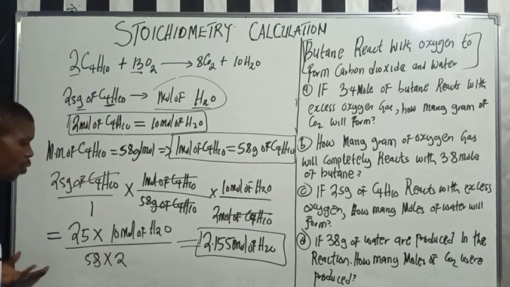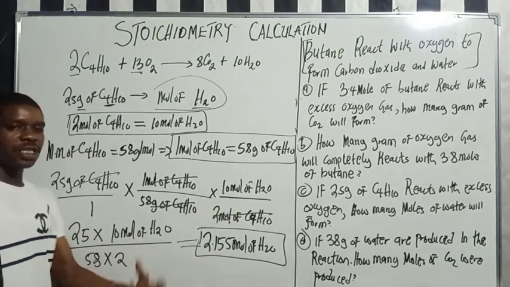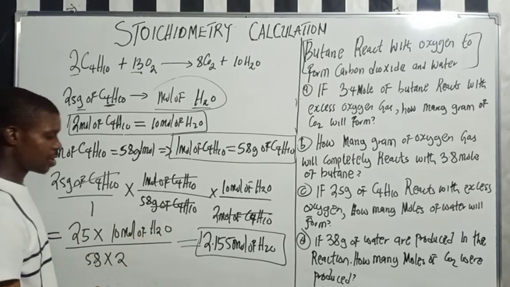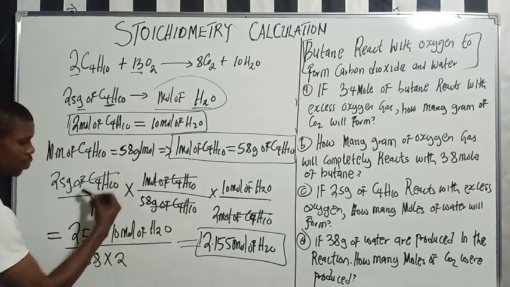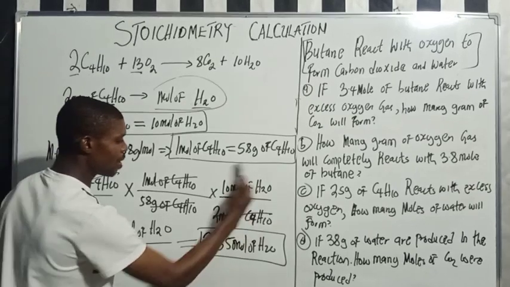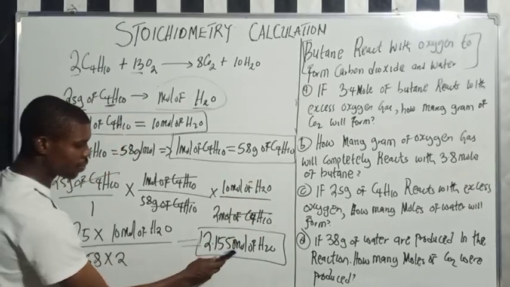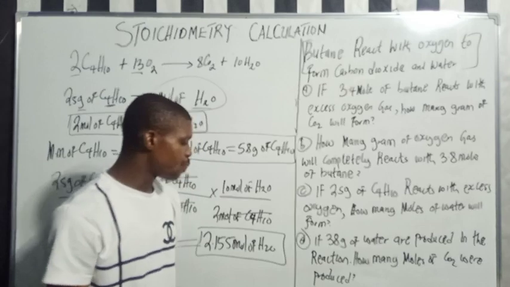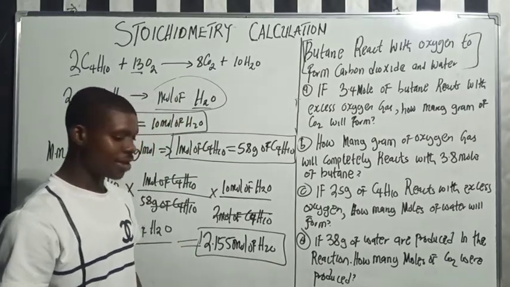Do you get that? So when I do this dimensional analysis, I must arrange the terms in such a way that units cancel out units. This one cancels this one, and this will cancel as well. What I'm left with is this one here. So when I do the calculation, I get what I want. So pause the video and try D for me and see if you can solve D.